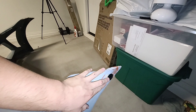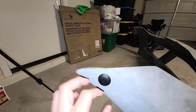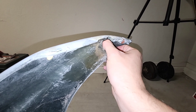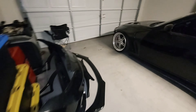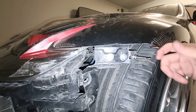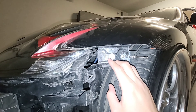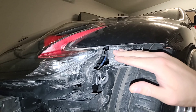I did install these quick release latch buttons on here. What you essentially do is make a hole on the bumper, put the latch in there with a nut that goes in the back to tighten it up so it doesn't get loose. On my car I attached the hardware that came with the kit — here's the bolt that goes on there. You just push it in and it clips on, then you push the button and it releases.